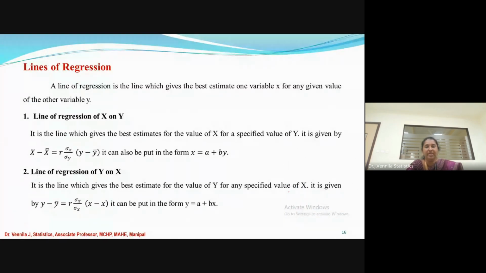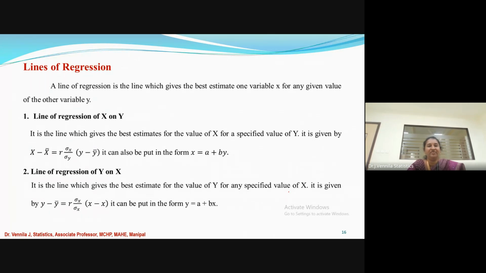Whatever it may be, either simple correlation, simple regression or multiple regression, you have to check that both variables are quantitative, continuous and normally distributed. Only when these three conditions are satisfied do we go for linear regression analysis. If the data is not normally distributed, we have to apply some non-linear function. That is not in your syllabus. So you have to check whether your data is continuous, normally distributed and quantitative. If the three conditions are satisfied, then you can go for the regression analysis.